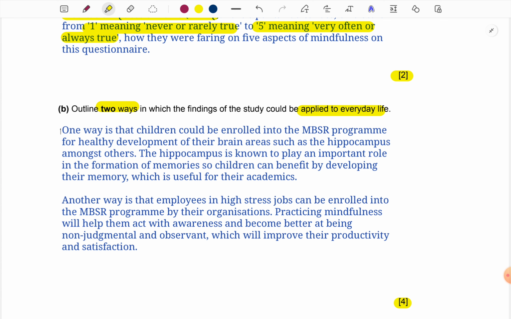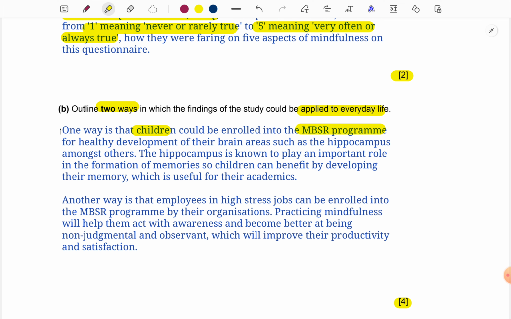Okay, so this answer also, don't just look at it and think it's long, because it includes the effects of doing mindfulness and because it explains how it is helpful. That is why it is long. That is why that need has been there to use so many words. Using words without any need, just for the sake of elaborating, just for elongating, is not going to get you marks. Coming back to the answer, definitely children or students can be enrolled into the MBSR program. That is a correct application. It's just that we don't leave it at that. We further elaborate why they should enroll in the MBSR program.